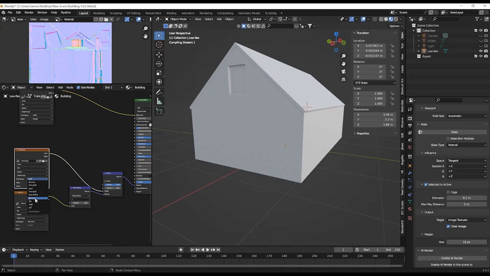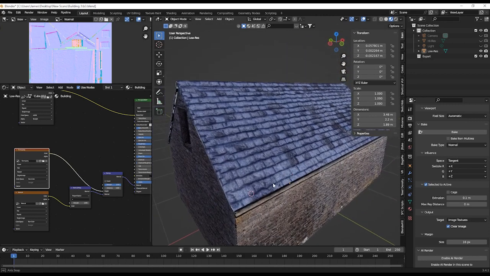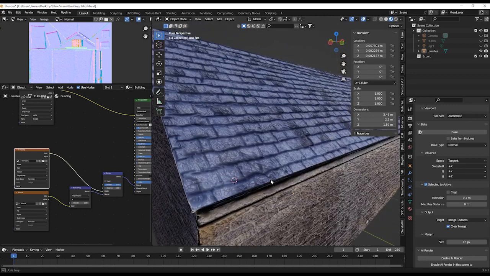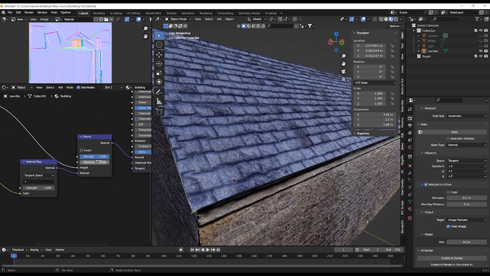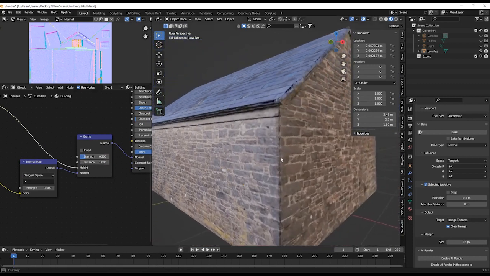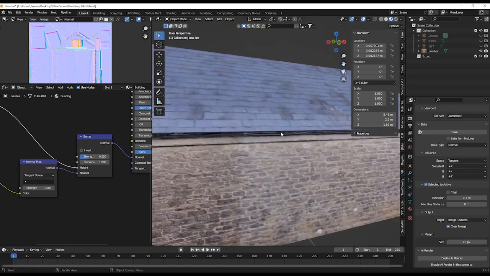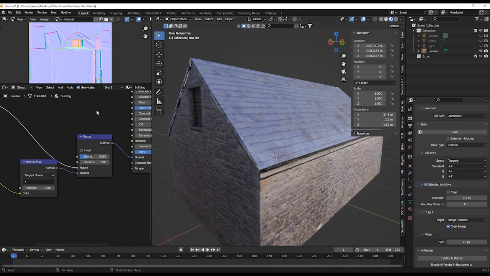making sure that non-color is selected, and we should see, ooh, look at that, that's a very different animal to what it was earlier. I'm going to reduce the strength down now. I would suggest 0.2 or something like that, or at least adjust it until it's bearable. And that has added a little more on. If I put that down to 0, you can see it's a bit mushy. 0.2 or 0.25 maybe just adds a little more grit, a little more detail.